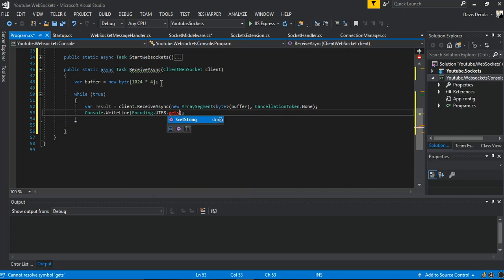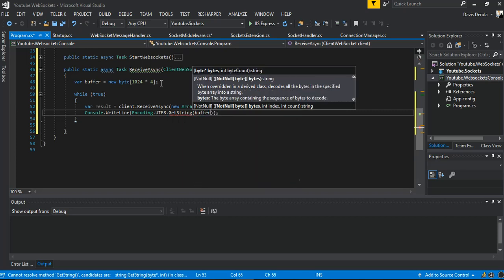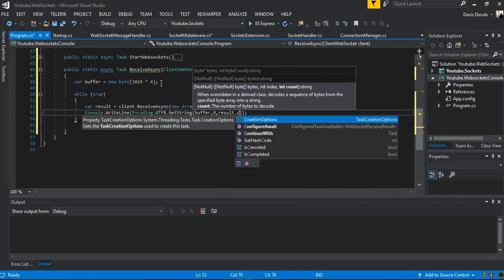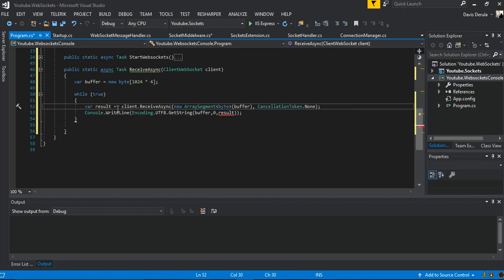So we pass in the buffer and then the offset 0, and then results.Count. Actually, we await the results. Then results.Count.